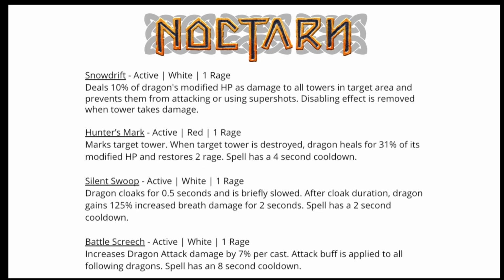I would say you would want to use Snowdrift to disable the red mage initially, use Silent Swoop to dodge the initial shots, then place a Hunter's Mark on one of the towers that you're going to destroy, and hopefully you have enough firepower to destroy it, since this dragon doesn't have a spell to quickly destroy towers.